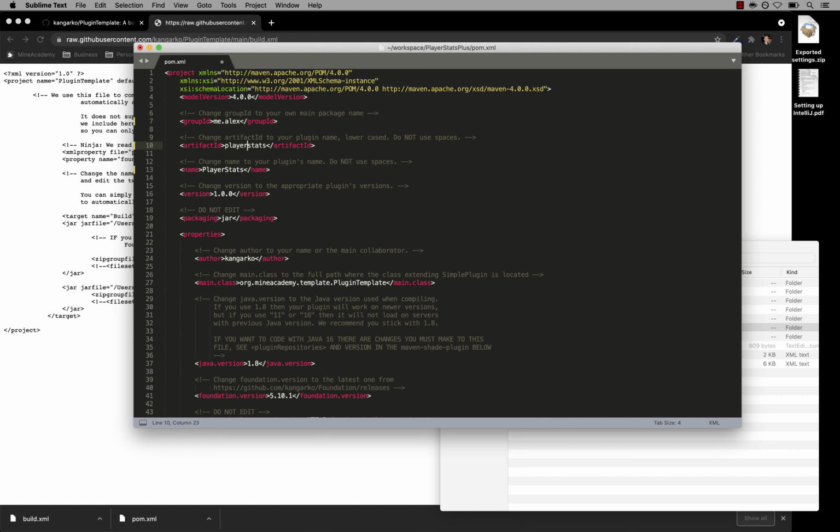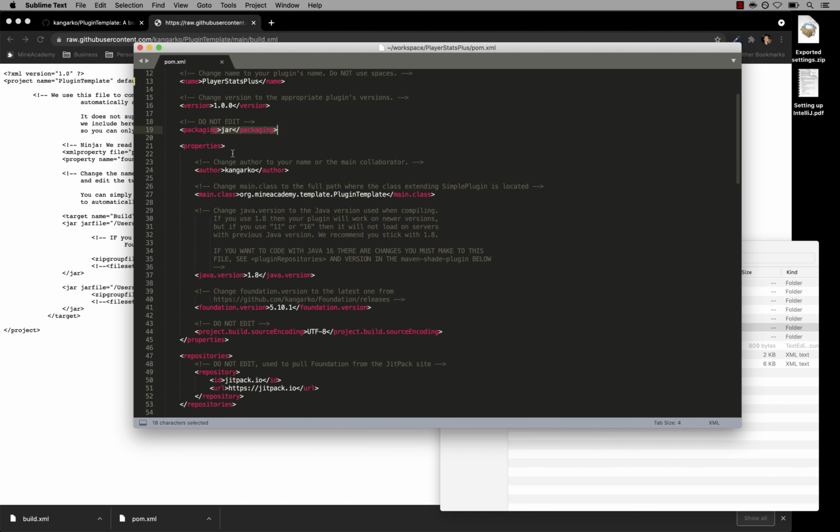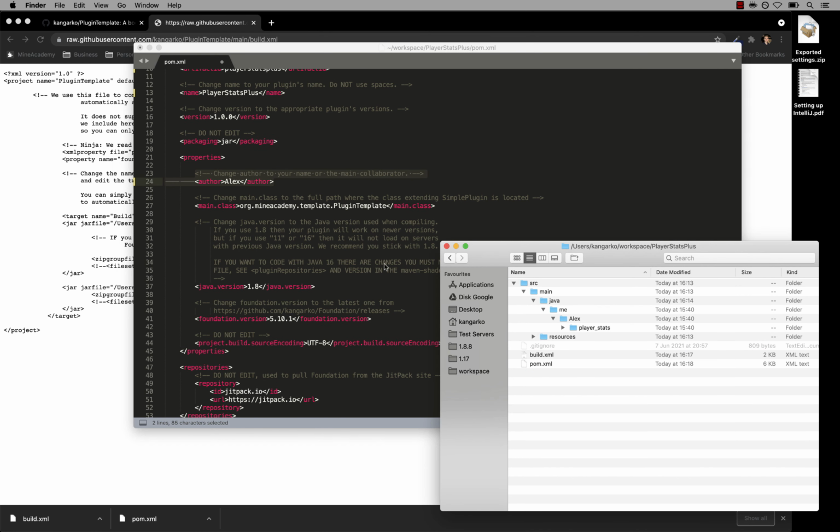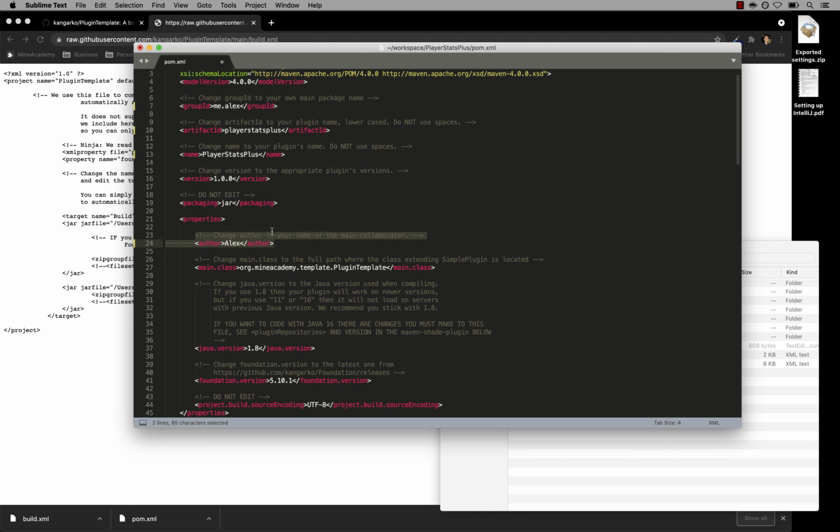Or here I can maybe compile it and use the same name. But here I also want to add the plus as we have it. Version can be whatever you want. Packaging, do not edit. The name will be Alex. I've changed it; this is not the real name of the plugin author because I don't want you guys to find out who made that plugin. Let's just set it to Alex.